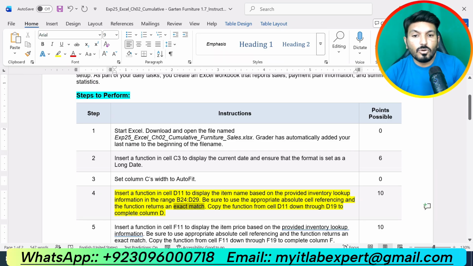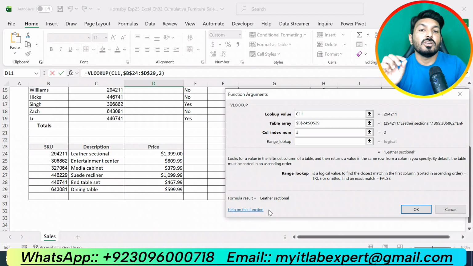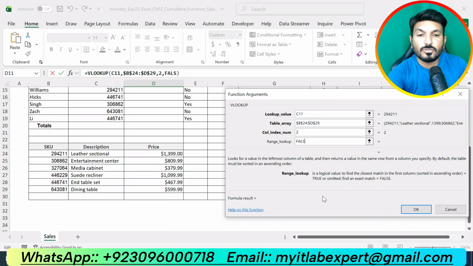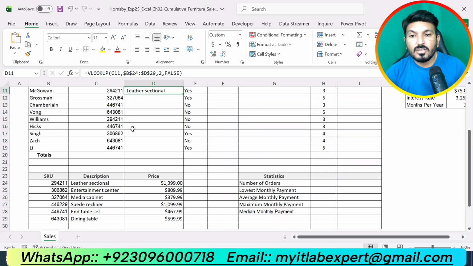In lookup function we use false and true. For exact match we always use false, so we will put false here. Okay, now click OK. So you can see for the code 29 42 11, our name should be leather sectional.